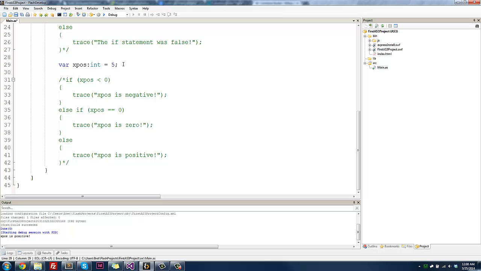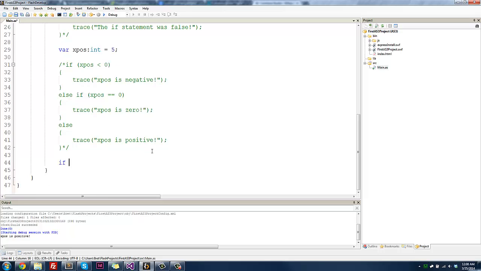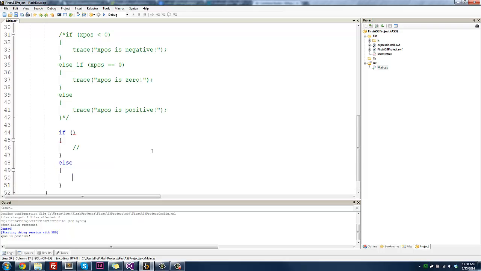Really? Okay, so we commented all that out. What we're going to do is have two statements. So if, and then an else. Sometimes I put comments in here just to say that, hey, this is empty and I need to write something in here. So if xpos is not equal to 0, all right, this right here is the exclamation mark.